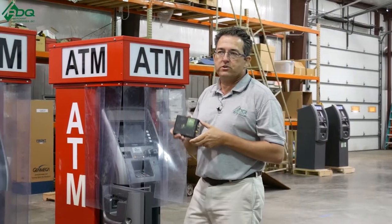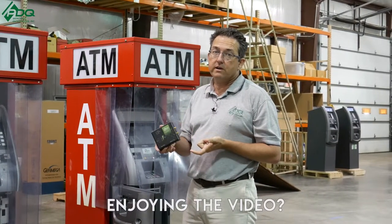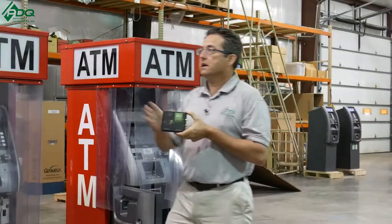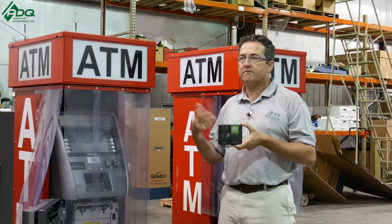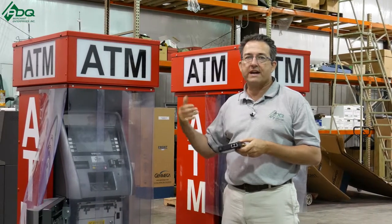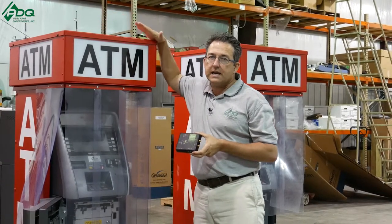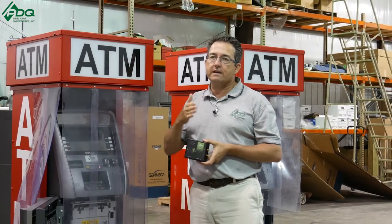You want to make sure that your ATM is wired properly and is always able to have signal. If you don't have signal, you don't have any ATM transactions at the event and it doesn't make you any money. What we did is we came up with a wireless device that has two antennas and doesn't operate on the same frequency as your cell phone. Because when you're at an event with 5,000 to 50,000 people, everybody's on their cell phone, and that creates drag for your event — you're fighting with the other 20,000 people. We put two antennas on each kiosk or ATM so that allows the traffic to go through without competing with everybody's cell phone.